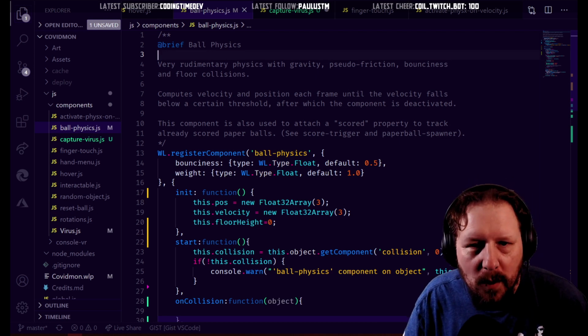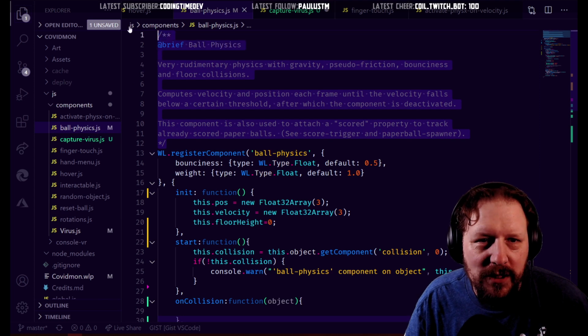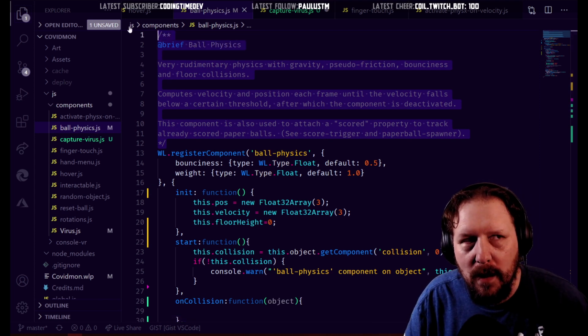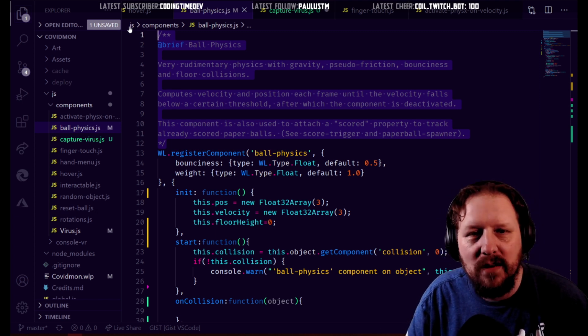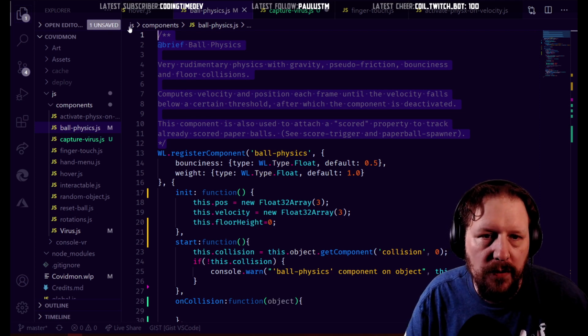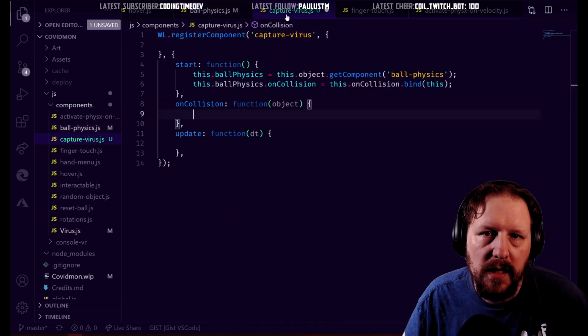Where did it come from? I kind of need to remove this. This is the explanation from the sample where I borrowed the code from, got inspired from. That's a pretty cool example. You have to throw your paper balls into a dustbin.